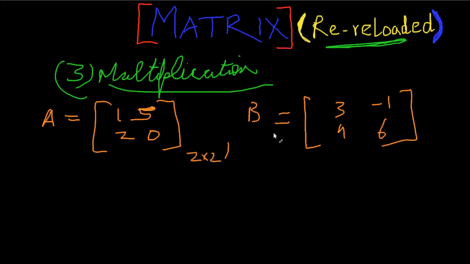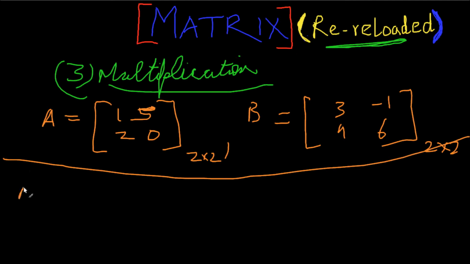Guys, matrix multiplication is 2 times 2. Here also order is 2 times 2. So if you actually see, then both A times B and B times A are possible here. Both of them are valid. However, I'm going to tell you this beforehand, the answers are not similar. I'm not going to work out B times A. I will tell you the answer, and it is not coming out to be the same as A times B. So I told you A times B is not necessarily equal to B times A. It might just turn out to be equal sometimes where you have identity matrices or null matrices, something like that. However, just don't get confused right now. Just say that they're not necessarily equal to each other.